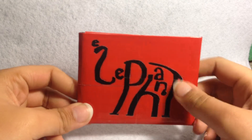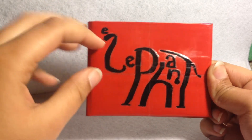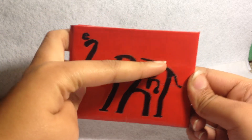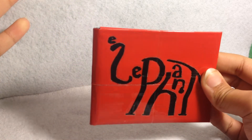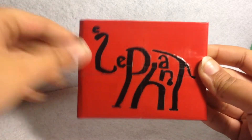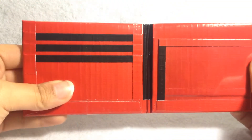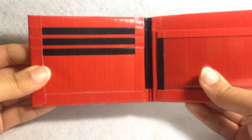Lastly, I made this one — if you can't see, it's an elephant, but it's made from the letters of the word elephant: E-L-E-P-H-A-N-T. This is actually a friendship bracelet pattern and I just made it into a wallet. It's a little crooked inside, but oh well. There's four card pockets, two hidden, and an ID.